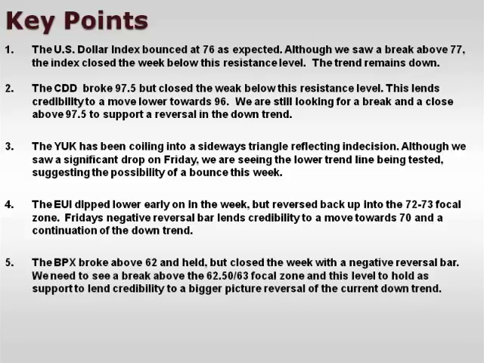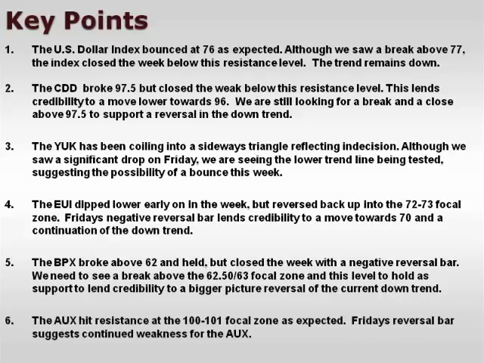The BPX broke above 62 and held, but closed the week with a negative reversal bar. We need to see a break above 62.5, 63 focal zone, which should hold as support to lend credibility to a bigger picture reversal of the current downtrend. The AUX hit resistance at the 100-101 focal zone as expected. Friday's reversal bar suggests a continuation to the downside for the AUX.